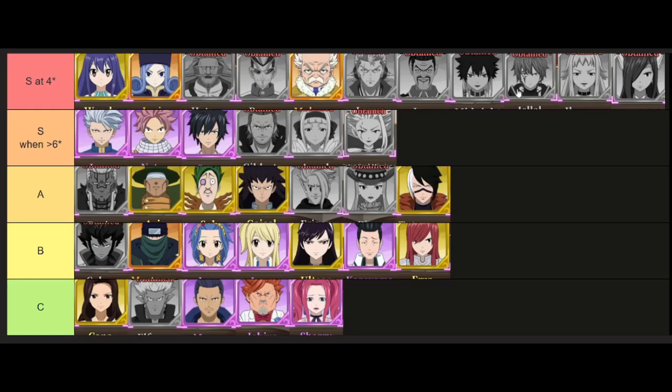So that's all of the ones who on paper sound really, really strong, even at 4 star. Then for the next row, I have those ones who I think really need to be maxed out. Leon is absolutely crazy when you max him out.